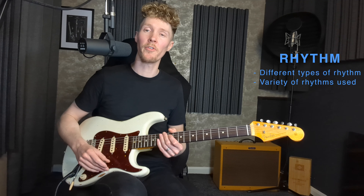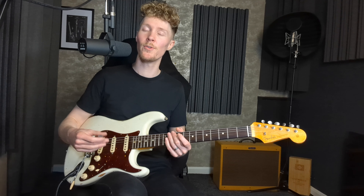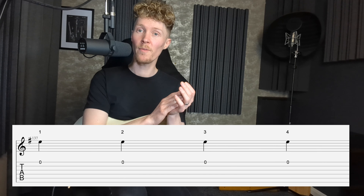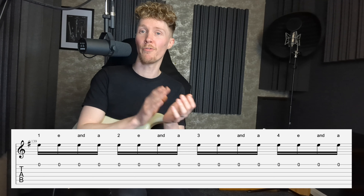The third tip is to think about rhythm, and specifically the different types of rhythm we're incorporating into our soloing. We don't have to know or use them all — we just need enough in our arsenal for good rhythmic variety. The most basic rhythm is quarter notes, in time with the beat: one, two, three, four. Then eighth notes, twice as fast: one-and-two-and-three-and-four-and. Then 16th notes, twice as fast again: one-e-and-a, two-e-and-a, three-e-and-a, four-e-and-a.